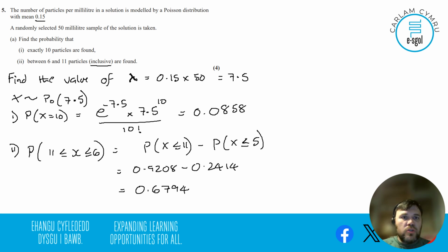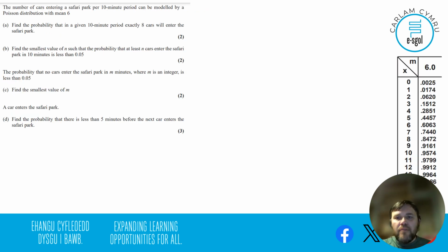And again, if they ask you to relate it to the question, what does this mean? Then just make sure that you put what it is asking, which is the particles per milliliter. Next question. Notice here I have added the table, or at least a partial table, where lambda is equal to 6, and I've given the values for that. Question 5 and 6 would be similar examples again. If you watch what I do with question 5 and then pause and have a go at 6, you will see what I mean when I change things up.